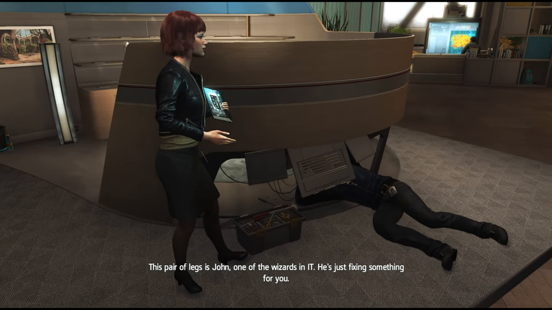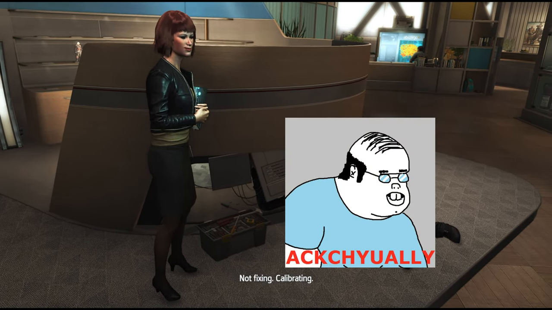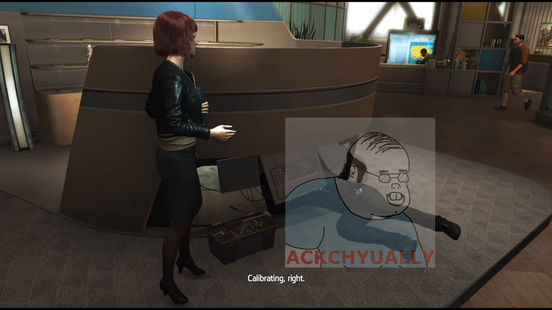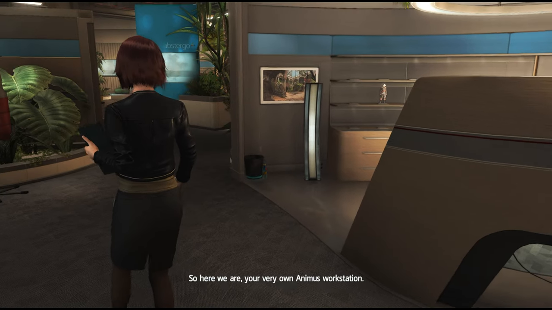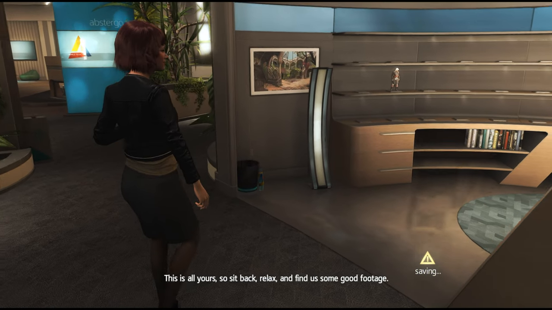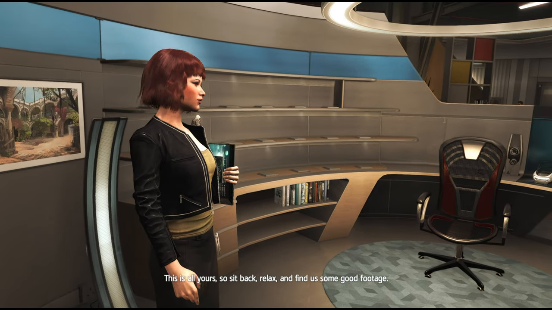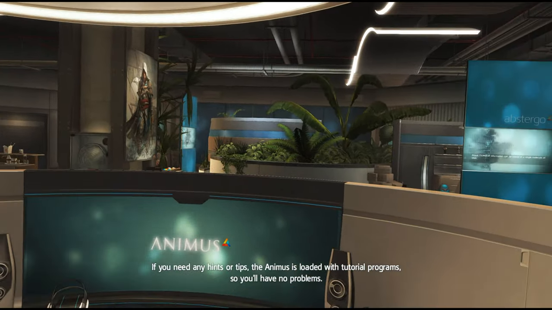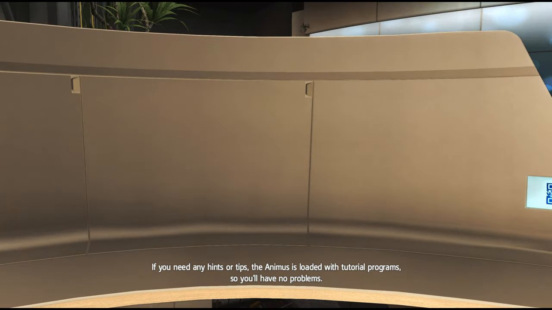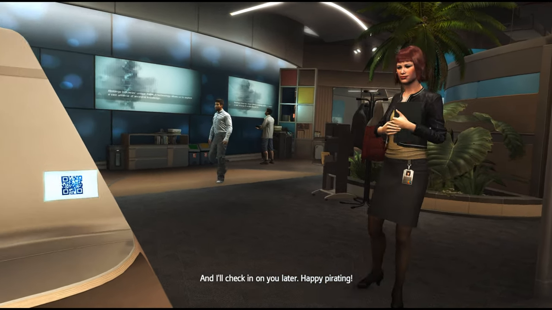This pair of legs is John, one of the wizards in IT. He's just fixing something for you. Not fixing, calibrating. Calibrating, right. So here we are. Your very own Animus workstation. This is all yours, so sit back, relax, and find us some good footage. If you need any hints or tips, the Animus is loaded with tutorial programs, so you'll have no problems. And I'll check in on you later. Happy pirating. Thank you, I suppose.